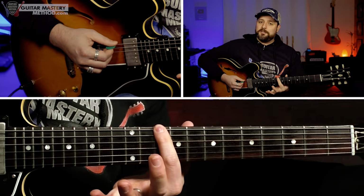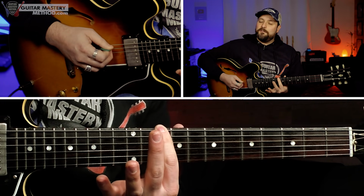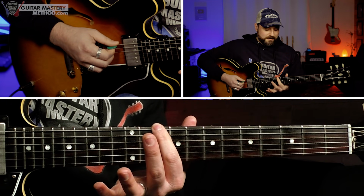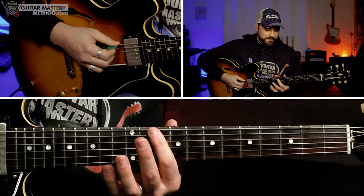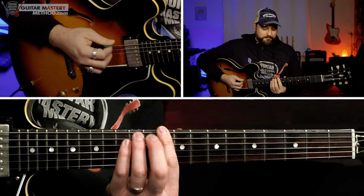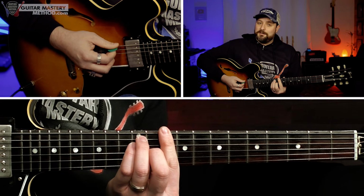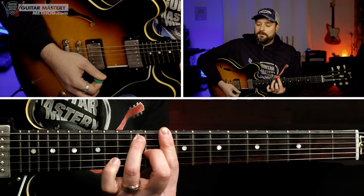Obviously, knowing what notes are on the low E string is what counts, but I've got plenty of lessons on that if you want to find out for yourself. But I'll just tell you right now, the 10th fret of the low E string is a D note. So we found the D. It's the soonest one we could find, starting from low E all the way up to the 10th fret. So if we wanted to adapt this chord progression, we would just take those chord shapes and adapt them here on the fretboard. So we have our 1 chord, all right?